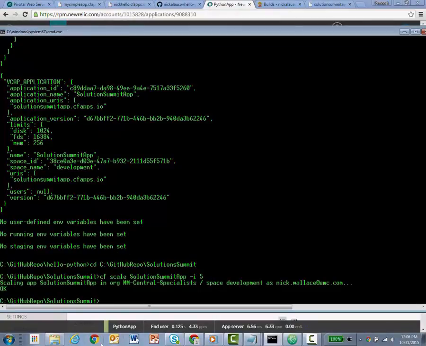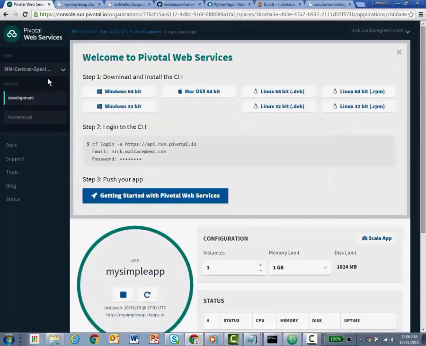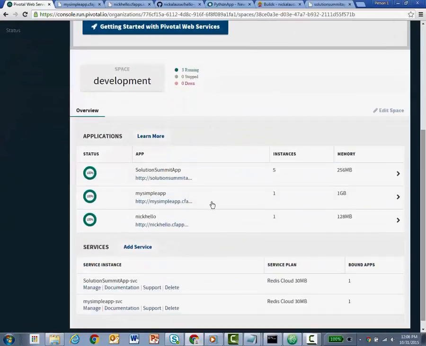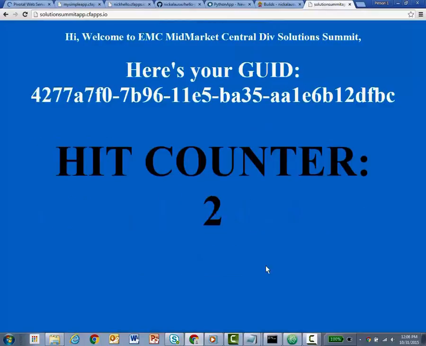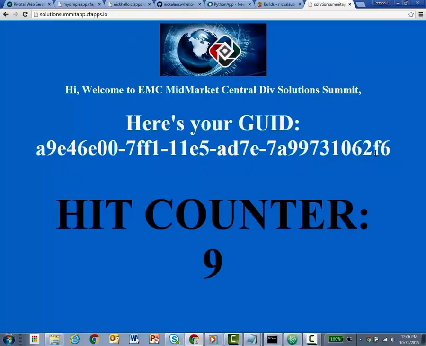And what I'm trying to show here is that I want to be able to scale my app out into 5 instances. And as you can see, just by issuing that simple command, it very quickly scaled my app out to 5 instances. What that will do is every time I hit refresh on this page and access my app, it's still maintaining my hit counts.